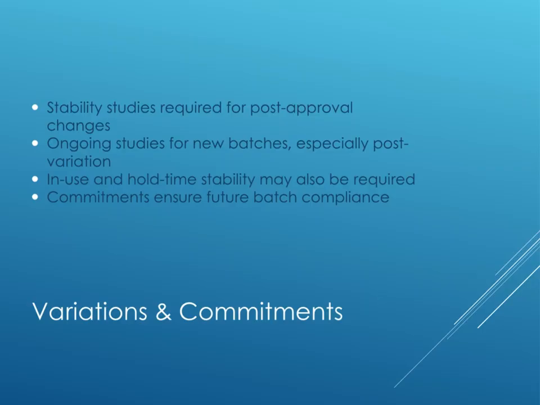Any post-approval change in formulation, process, pack size, even site can impact stability. WHO requires that you submit updated stability data where appropriate. Commit to placing at least 3 production batches into long-term and accelerated stability. Maintain an ongoing stability program, 1 batch per year per strength and pack. Remember, change control without follow-through is a compliance risk. Stability isn't a one-and-done activity. It's a living commitment throughout a product's life cycle.